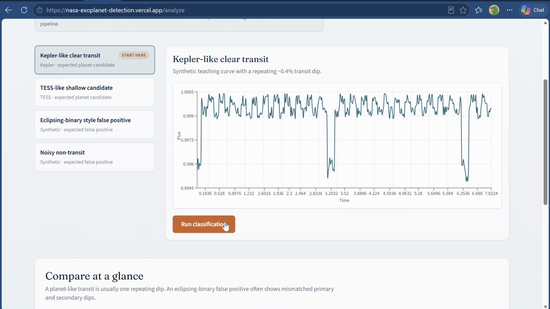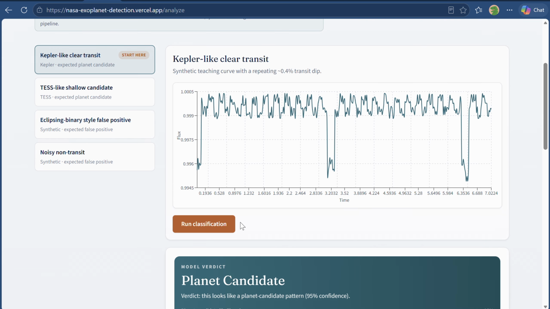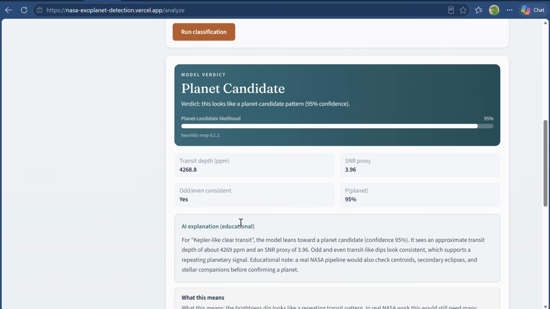Once we click Run Classification, we can see that the verdict is that this could potentially be a planet candidate with the confidence of 95%, and its features.